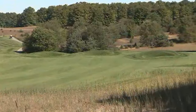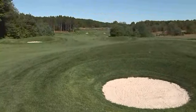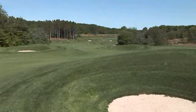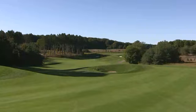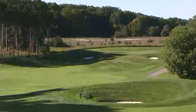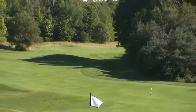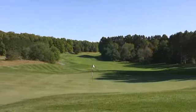For those of you who think you can tackle it in 2, you want to carry the left side of that left bunker. Those that aren't going for it in 2, you really want to check your yardages. There's 3 fairway bunkers. You need to avoid those or you're sure to make bogey. It may be a hole where you don't hit driver off the tee so you can avoid at least 2 of those bunkers. Your second shot should be to the left. There is an alternate fairway to the right, but it's very small.